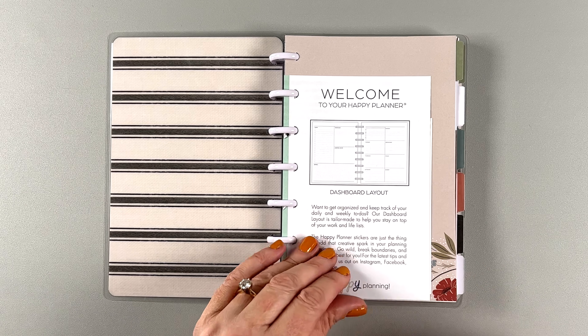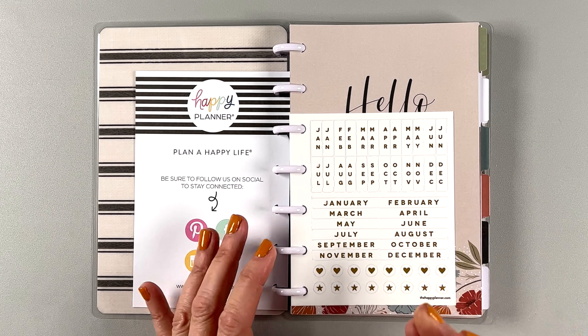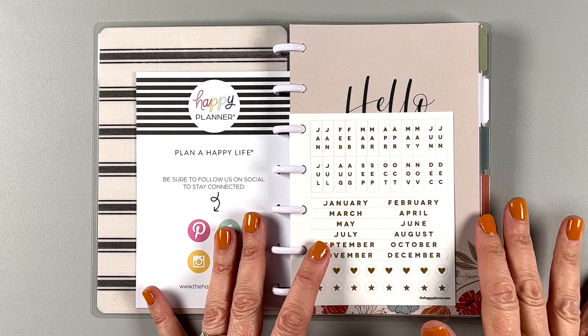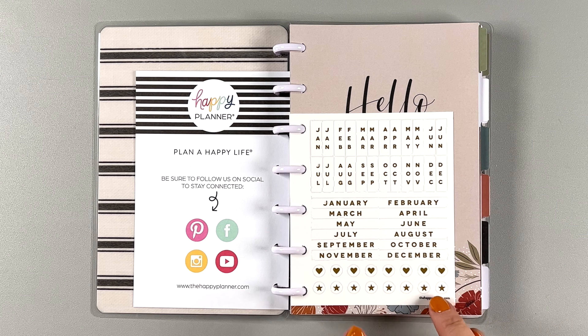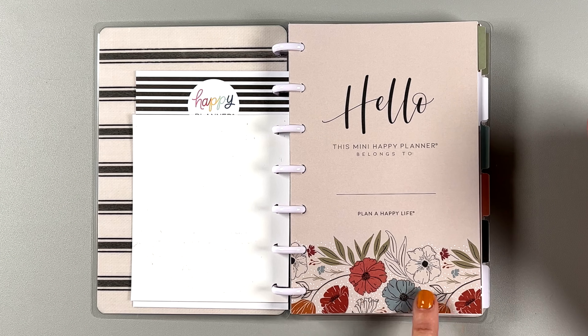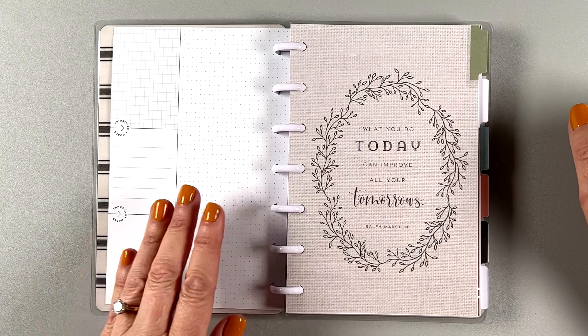So this bundle is adorable. It is a mini planner, so I'm excited to get a mini. I haven't had one in a while. I don't know if I'll use it or not — I may give it away, but I'm not sure yet. Maybe I will use one next year. Stay tuned for my planner lineup. I have not filmed it yet, nor have I decided what I'm going to use, but I will be doing that.